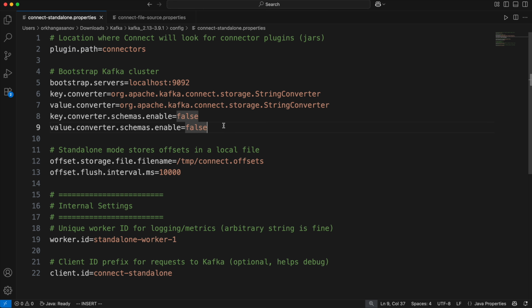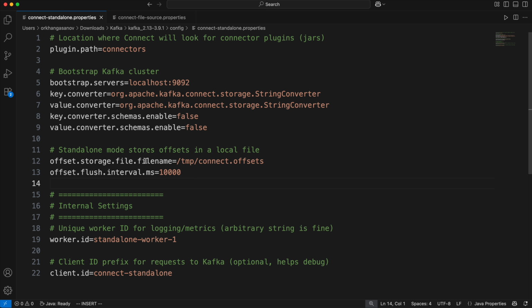And the second is we need to set up the properties for our standalone Kafka cluster, right? Kafka cluster configs. The first thing is the server itself. We are setting the server, and we also need the converter, right? Key and value. When we publish a message to Kafka, we publish a key and a value. So we set the key converter and the value converter, and also we need a schema registry. We are going to talk about that in our later episodes. Here, we don't need the schema for the string, so that's why we are setting that to false.